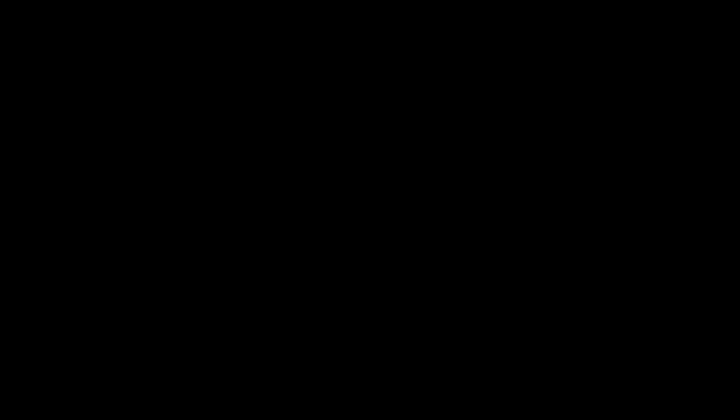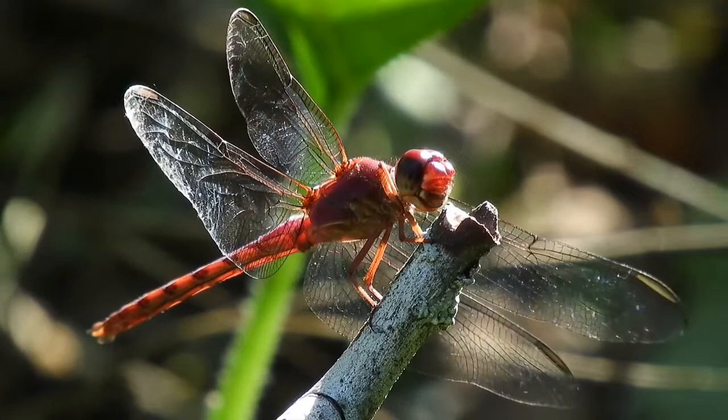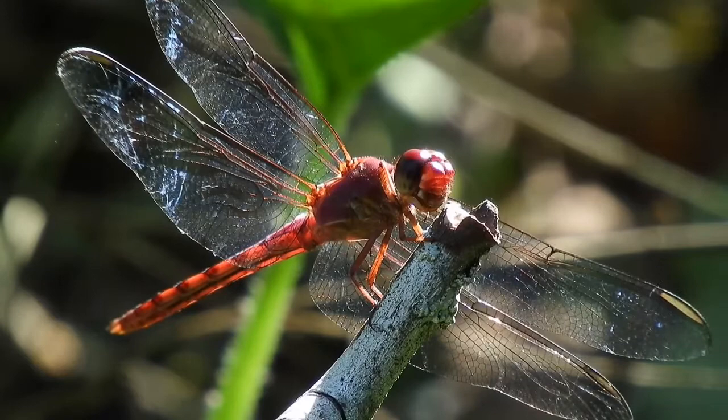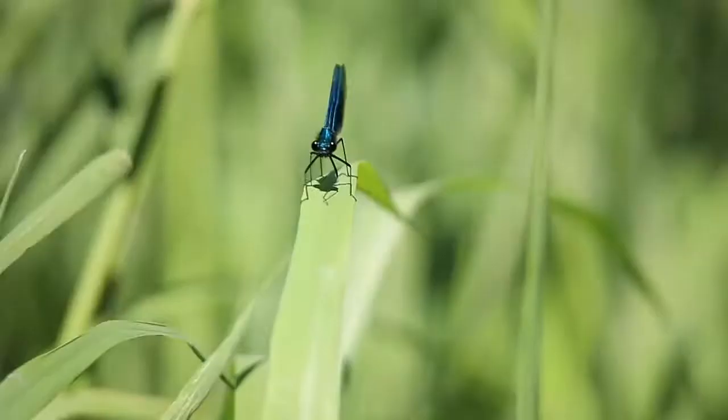Five incredible dragonfly facts: There are approximately 7,000 species of true dragonflies. The largest dragonfly species in the world can reach more than five inches in length. They can fly as fast as 35 miles per hour. These insects have 28,000 eyes. In the life cycle of this insect, its larvae stay in the water for up to three years. These insects can see 360 degrees around them.